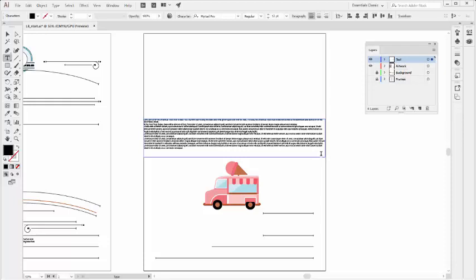And now the text box has been filled with that imported text.